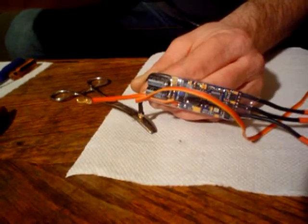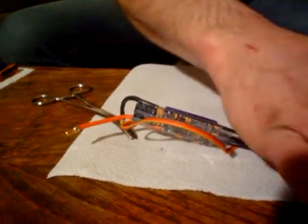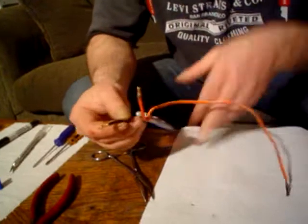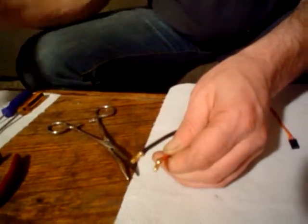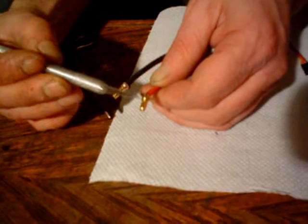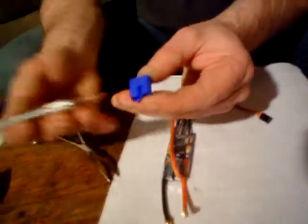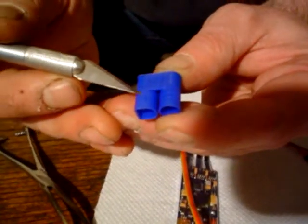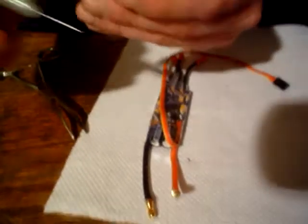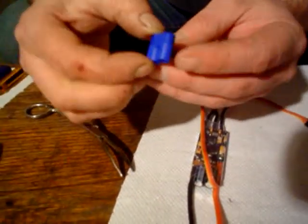Both contacts are soldered — there's a little bit of solder on the outside edge, which is going to make it a bit of a bear to get inside. The most important part: on the EC3 connector there's a positive sign and a negative sign. Whatever you do, don't get your wires reversed. You've got to make sure they go in the right holes, or the first thing you'll do when you stick them in is short out your battery — and that's a major no-no.